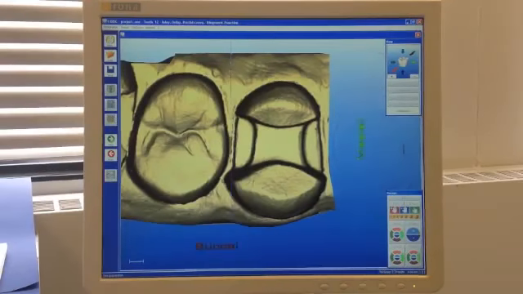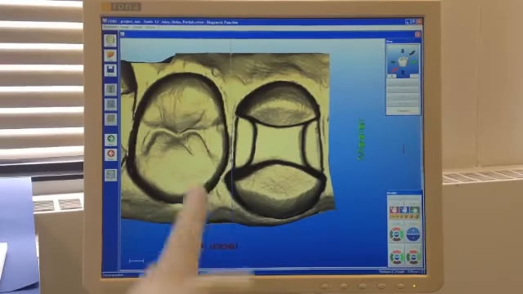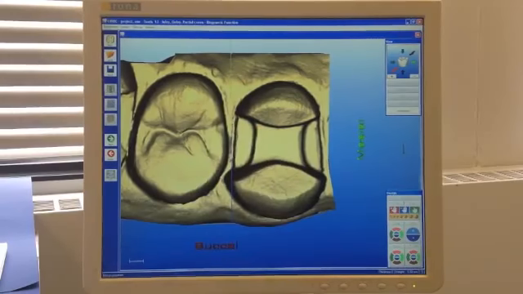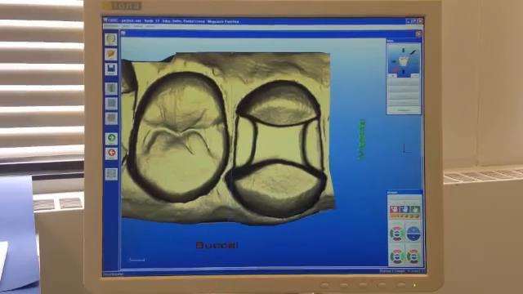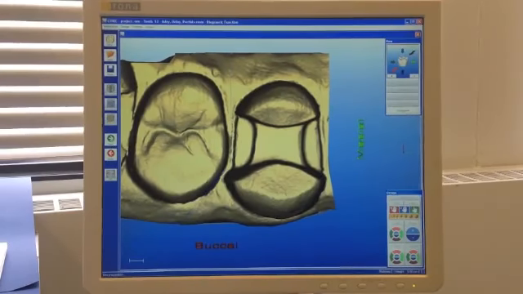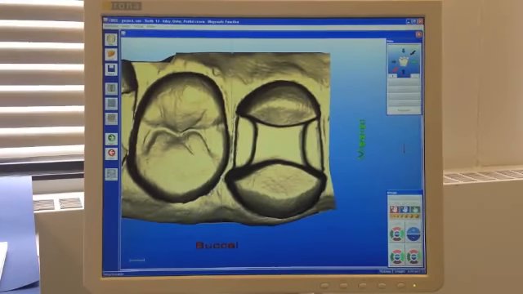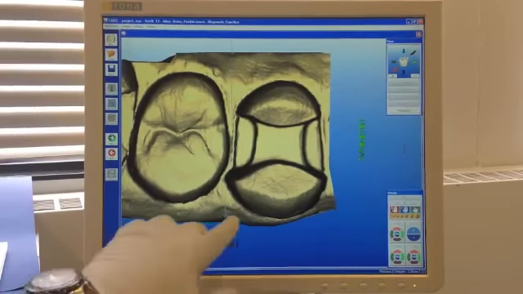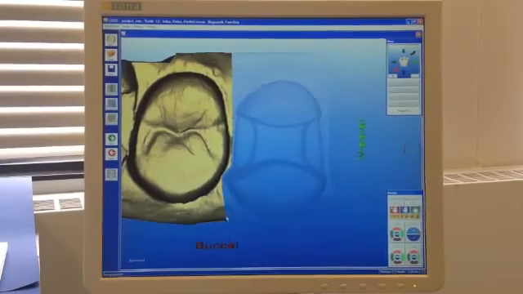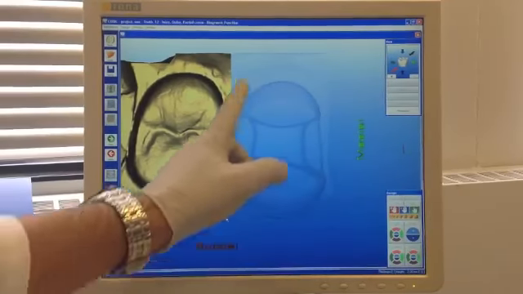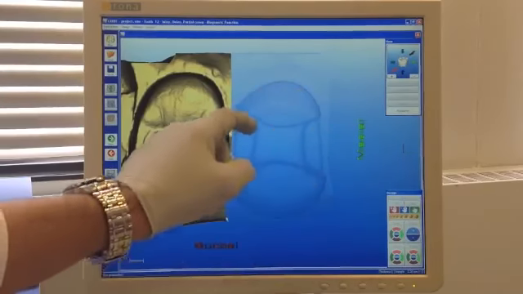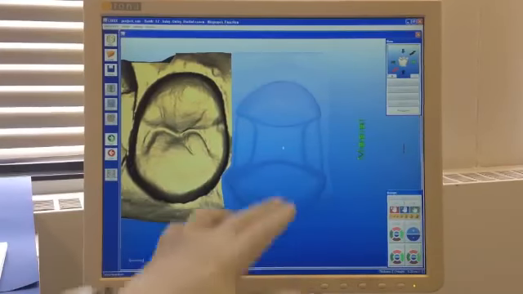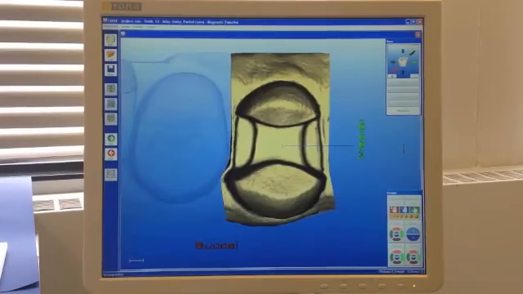Double click on the lingual or on the buccal, it doesn't matter. Keep going. In order to make curves with the line, you have to do one left click. Be careful not touching any angle or wall. I'm just contouring my tooth on the buccal, and once I reach the buccal area, double left click. Now we have this ghost image for the tooth you're prepping. Put the mouse right in the middle and double left click.